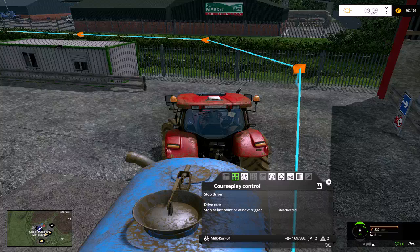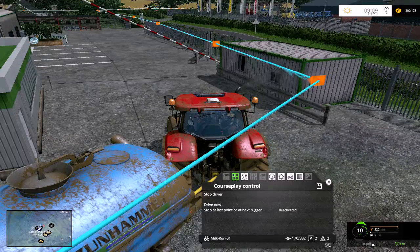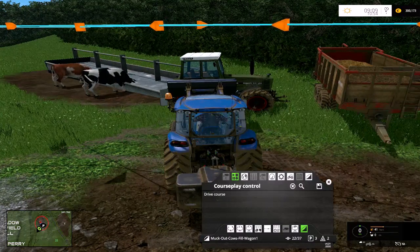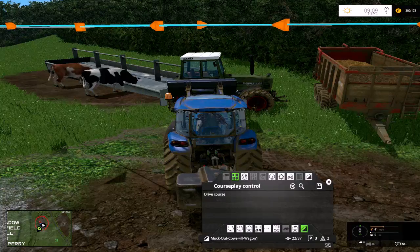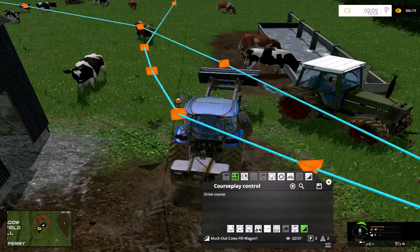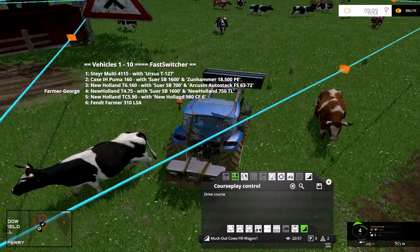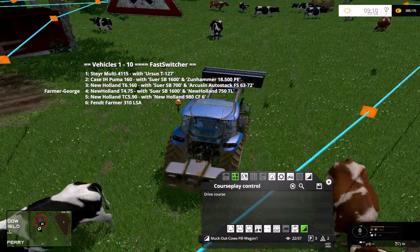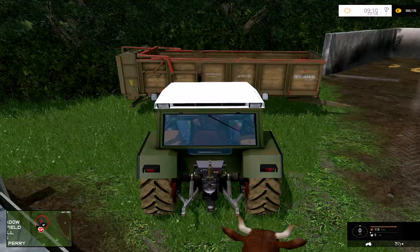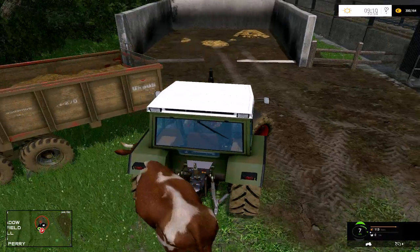As soon as you start steering, that's it — he's doing that on his own, so I know he's bringing that back to the farm. We don't want that one, we want this one. We're just going to put him on the mucking out, so he is number four. Let's just risk it — we'll jump into the other vehicle and see if we can turn this vehicle around fast enough to get it hooked up.